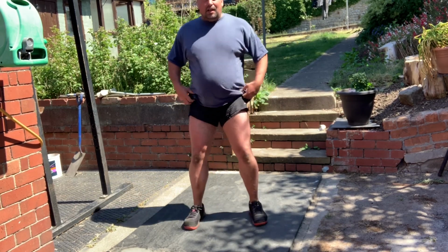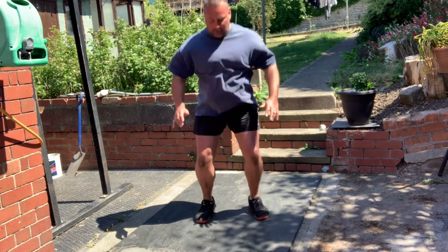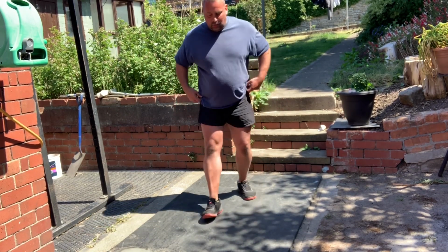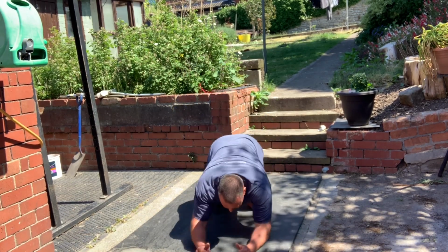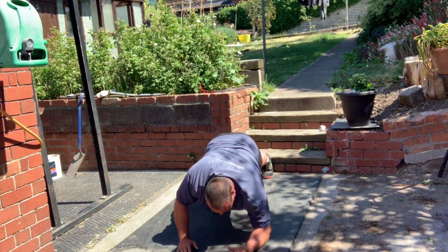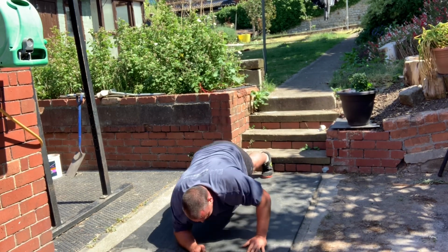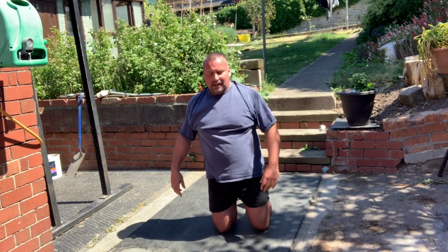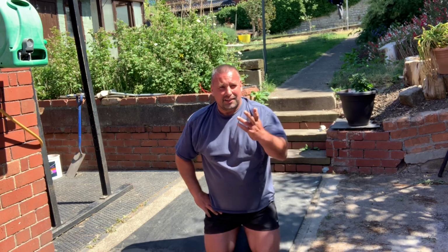Squat jumps. Walk ups. I'll do some on my right side, some on my left side. That's a thorough miserable exercise. Okay. That's round 3. You're done.